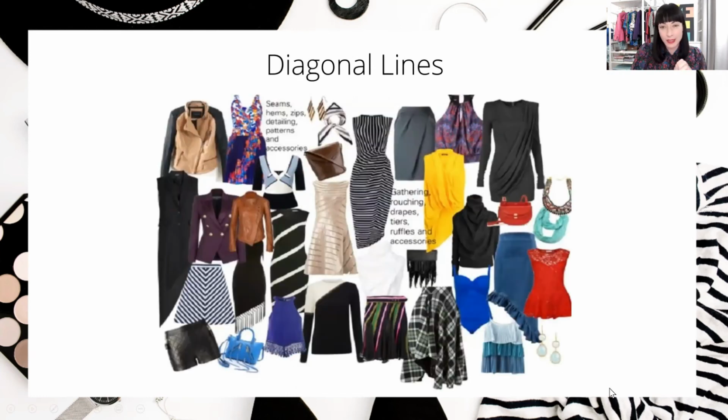And second best to that, again, is diagonal lines, because often diagonal lines will bring our eye up as well. And it also disrupts those straighter horizontal lines that create width. So if you are looking at adding some interest, especially if you've got tops that are very straight hemmed, then doing the magic tucks, asymmetrical tucks and things like that will really help disrupt that line and create length through the body.